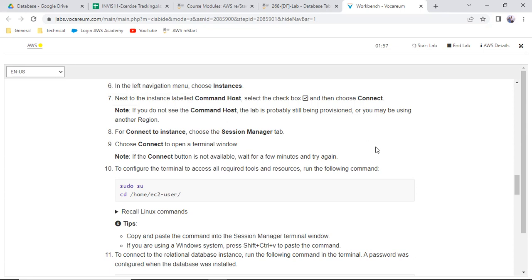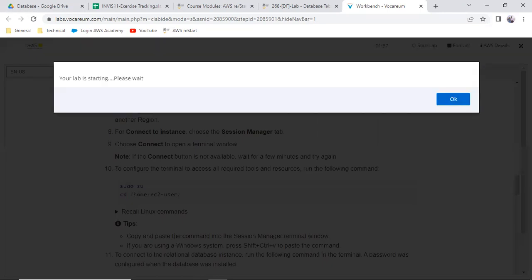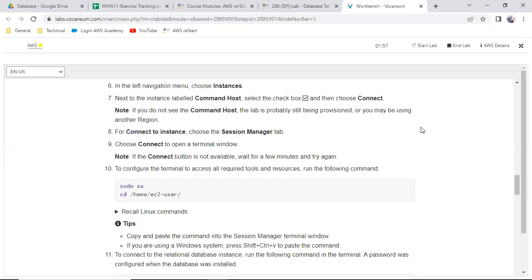Because this is a server which should also have a database. So I hope this should be ready. The lab is started. If anyone's lab is ready, just let me know.